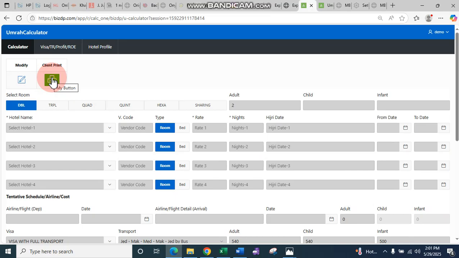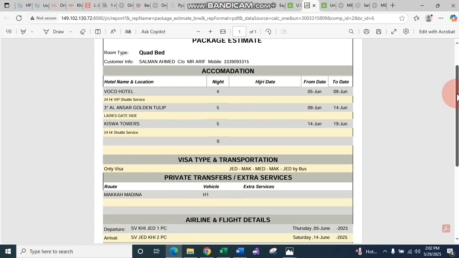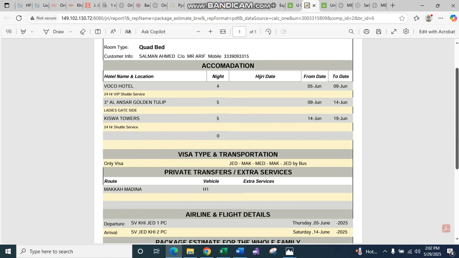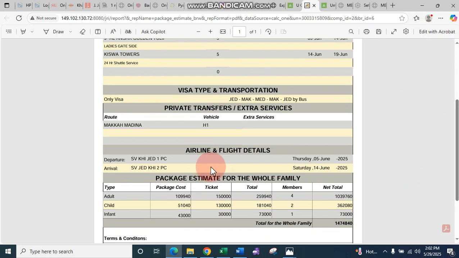Here we are with the printout. You see, the printout is ready. Everything you have selected appears here: accommodation, visa type, private transfers, airline detail and complete quotation for the whole family.